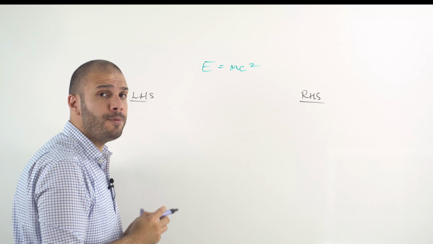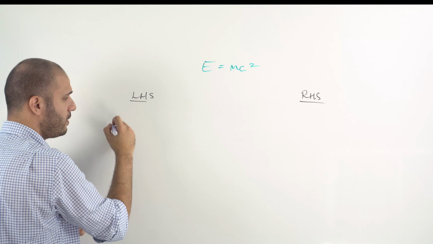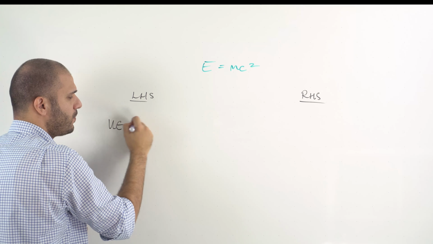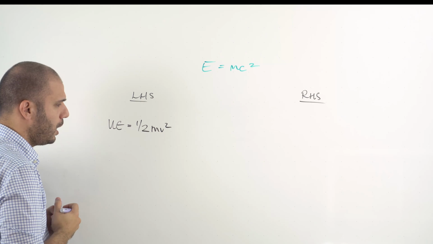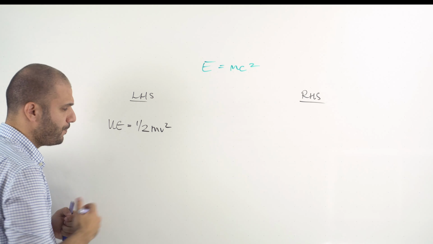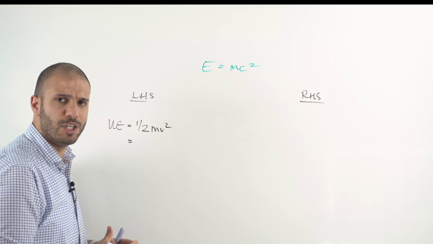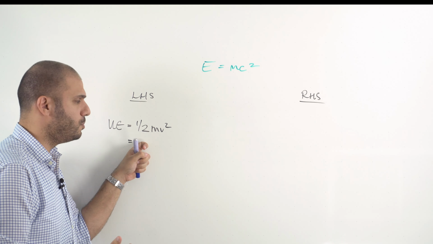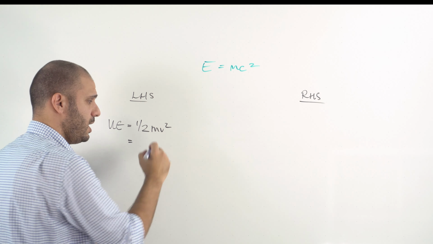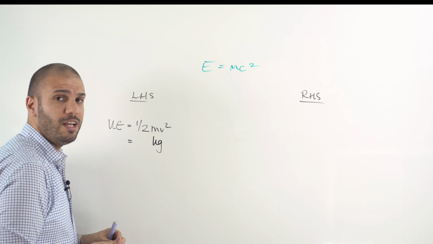So for energy, we need to come up with an equation for it. I'm going to go with kinetic energy. Any equation for energy would work here. I just chose the one for KE. So from our previous work, we know that half is a dimensionless constant, so we just do not convert that into base units. Mass is a base quantity, so we just give that a kilogram.